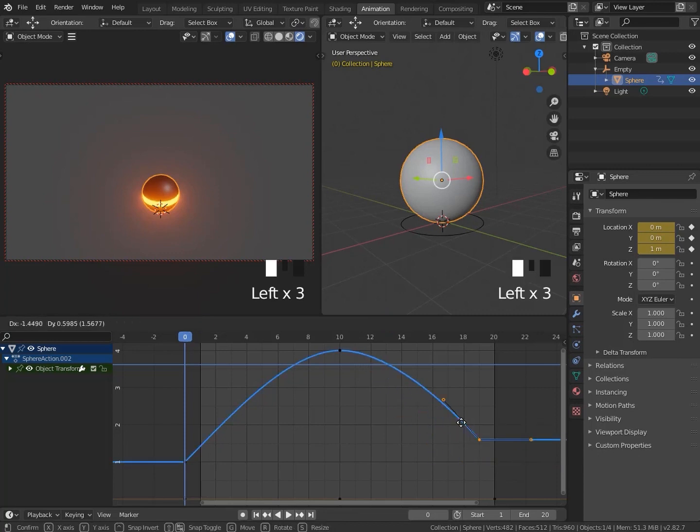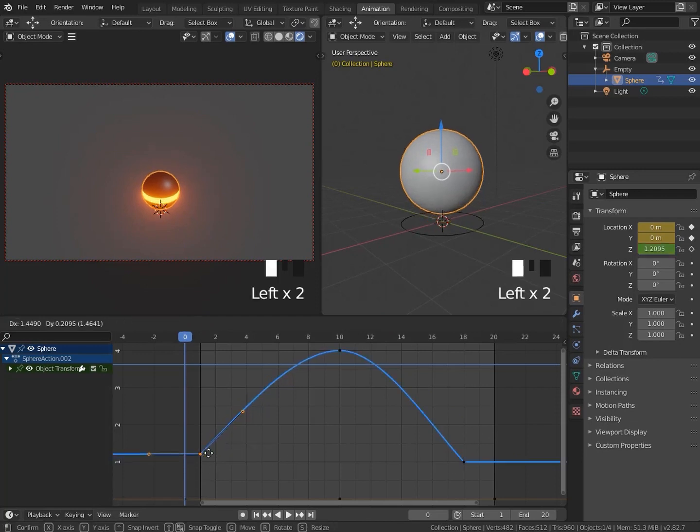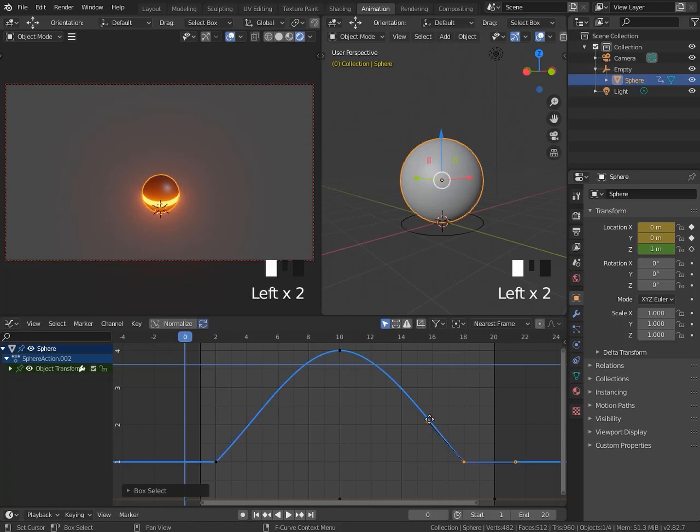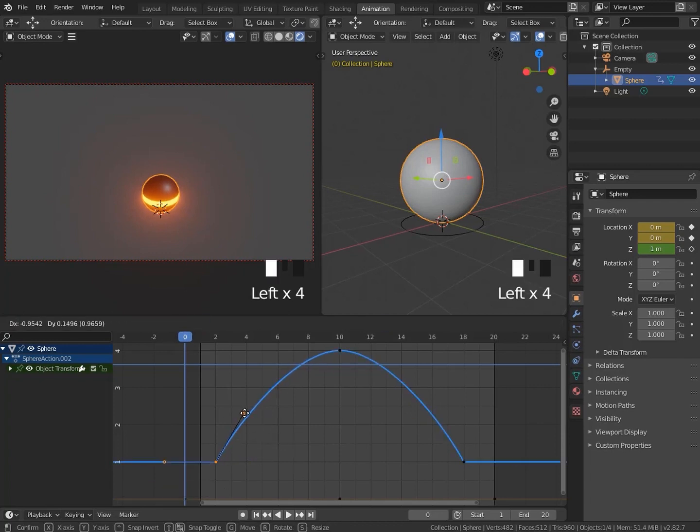So I'll go ahead and grab this, and the hotkey to snap this is just going to be X, and that's going to snap it on the original value that I was using. I'm just going to go over 2 frames, and then the same thing with this one, just over 2 frames. So this is on 2, this is on 18. I'll just go ahead and tighten this up a little bit.